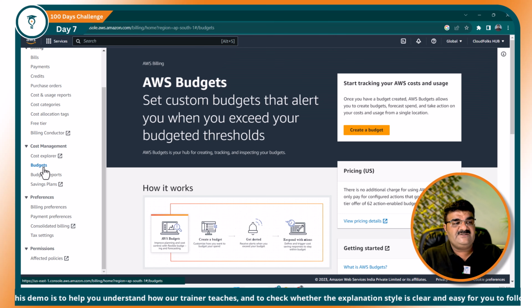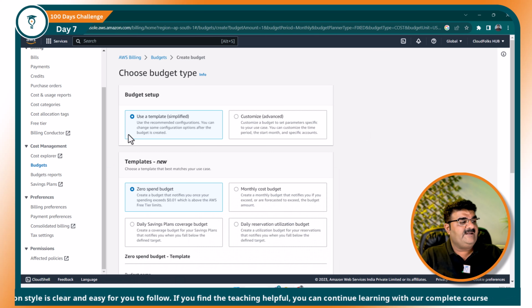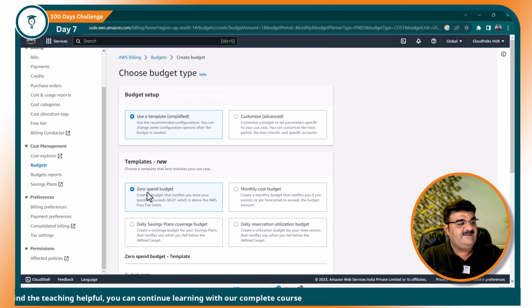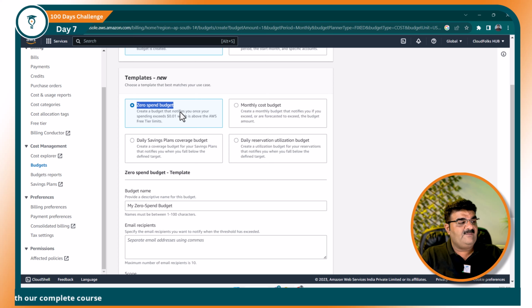Once you go to the budget, here it is asking me to click on create a budget. Selected. Now use template. I'm going to select template, and here we have templates, and look at this. This is zero spend budget. Now what will happen if I select this?